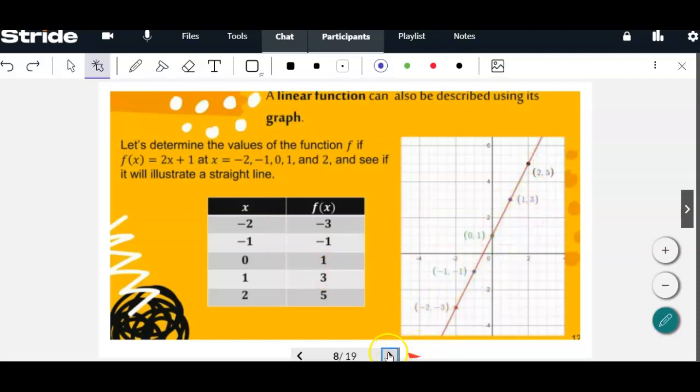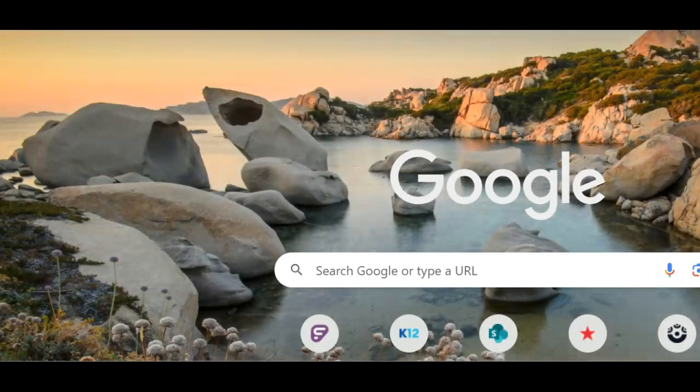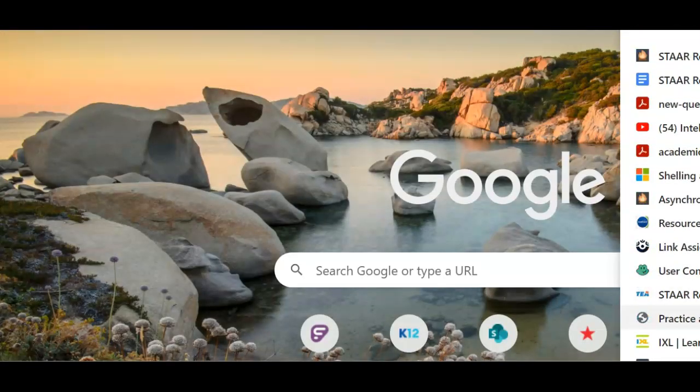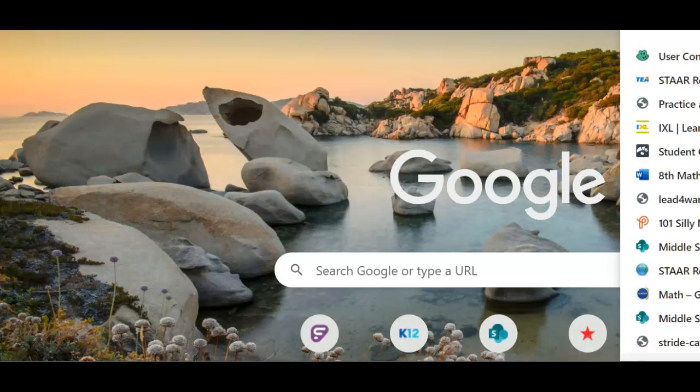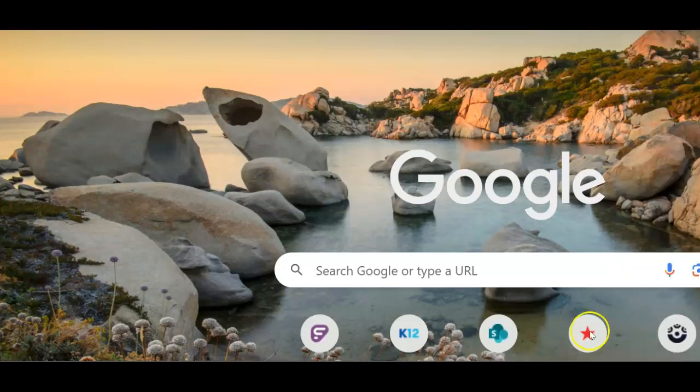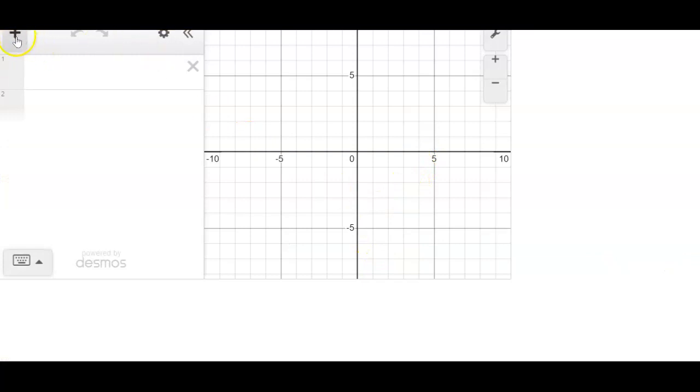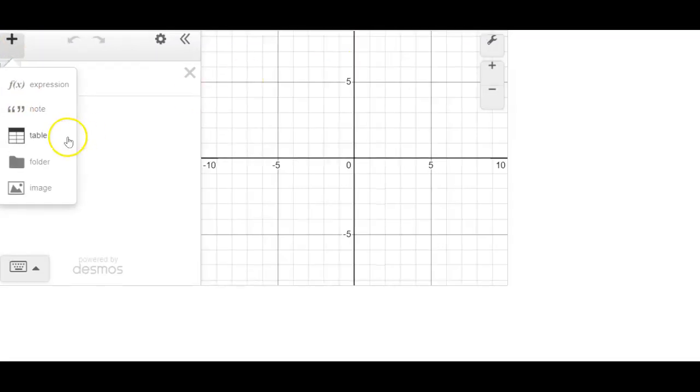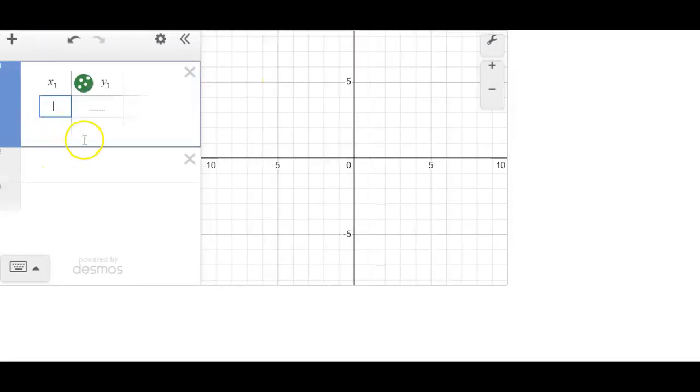And remember, we can use the graphing calculator as well. You can put this in the table. I may just do that real quick. Hopefully have time on this recording to do that. I think it's important that you understand how to do this. All right, so get to our calculator. You have a table that you can click on right there, that plus sign. Hard to see the plus sign. Here we go, plus. Put the table.